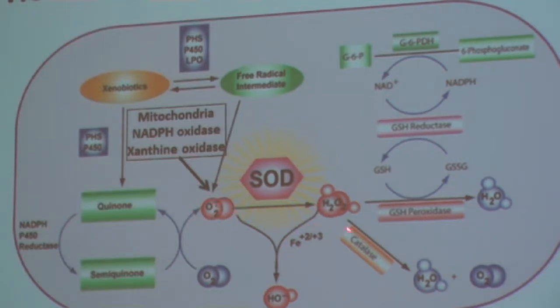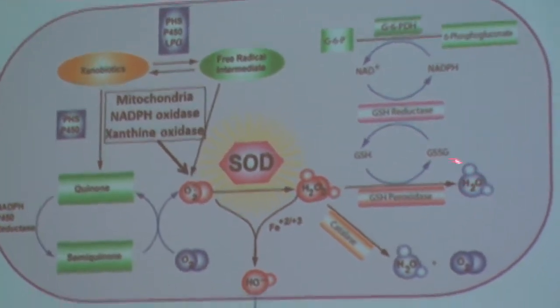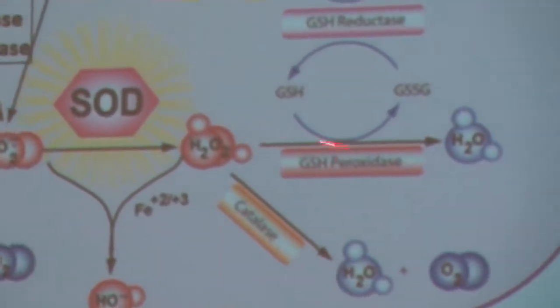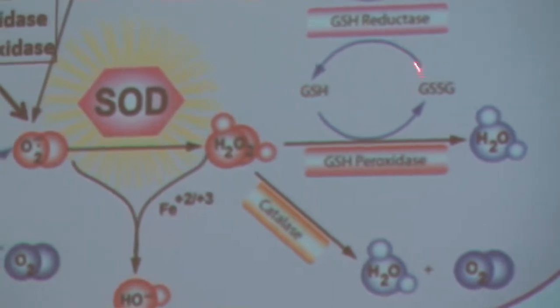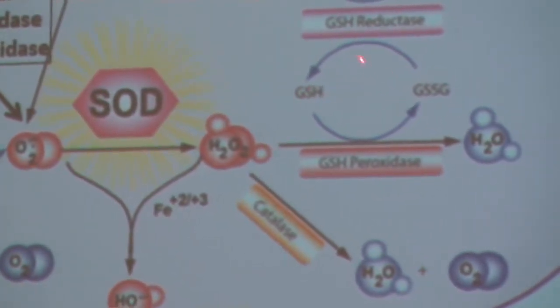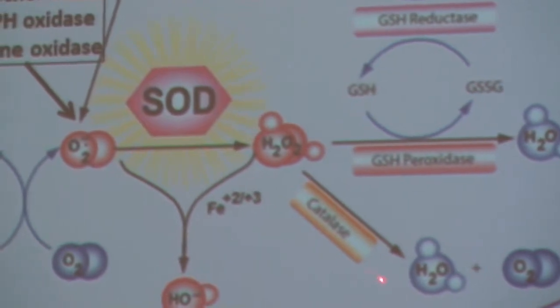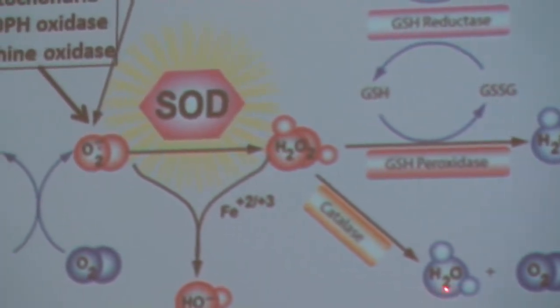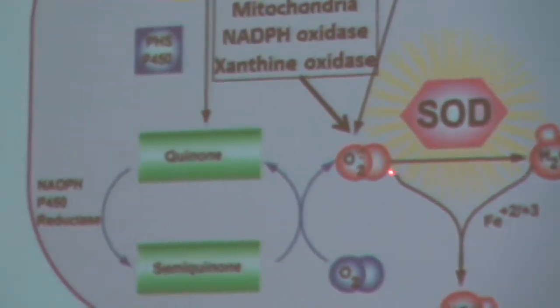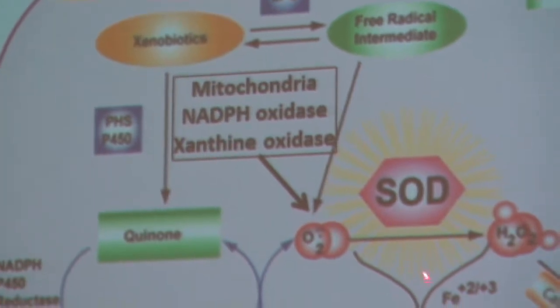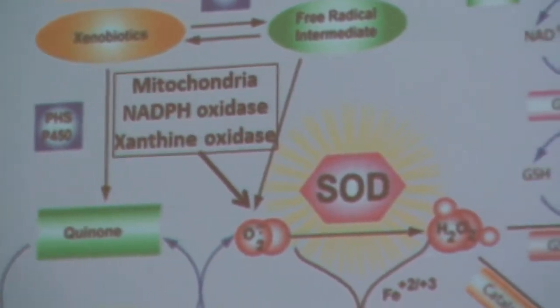Superoxide's existence time is very short. It is converted to hydrogen peroxide, usually by superoxide dismutase. It can also be detoxified by the quinone system, and there is a non-enzymatic system through P450 and the quinone system. Hydrogen peroxide can be further detoxified to water through the GPX enzymes, glutathione peroxidase, and other small molecules like GSH, glutathione. Another important enzyme, located in the peroxisome, is catalase, which also reduces hydrogen peroxide into water.